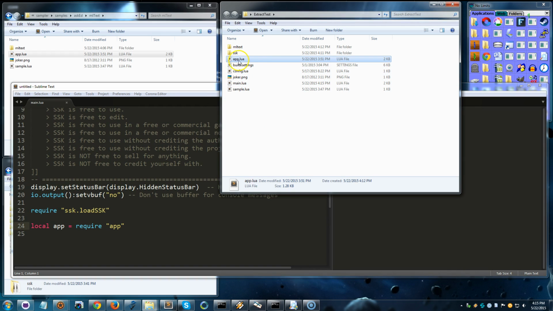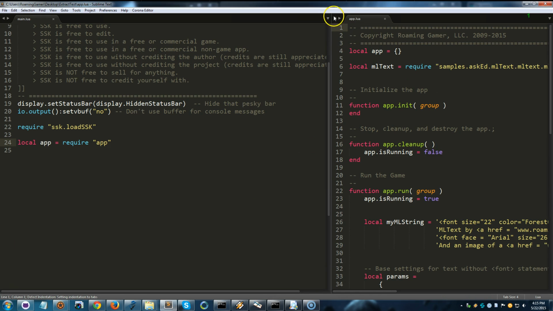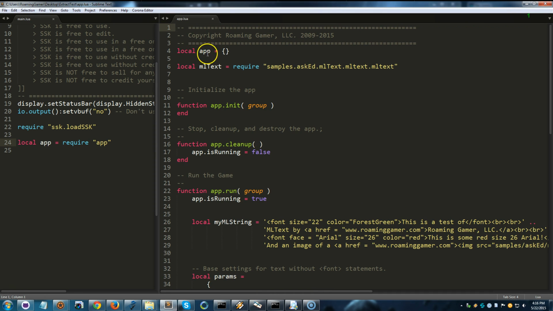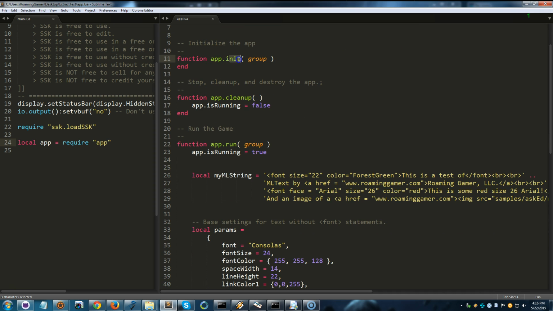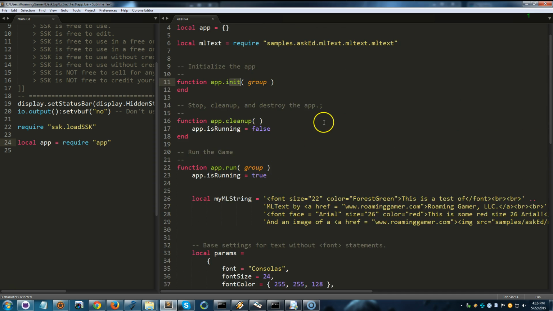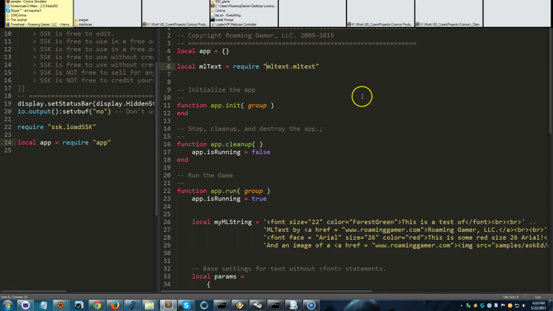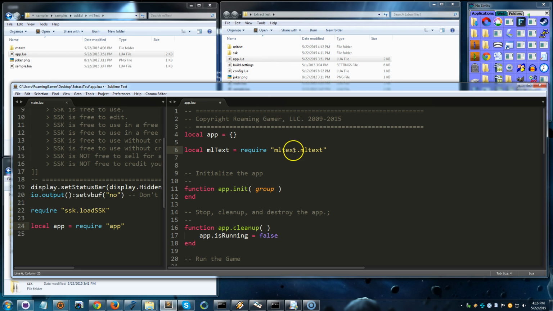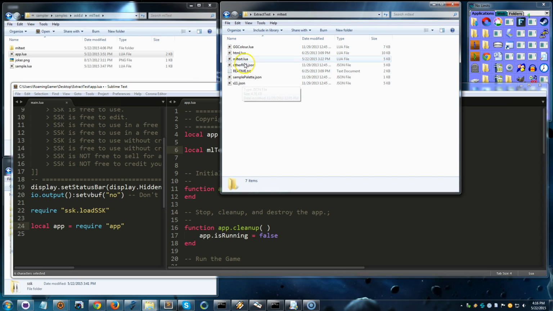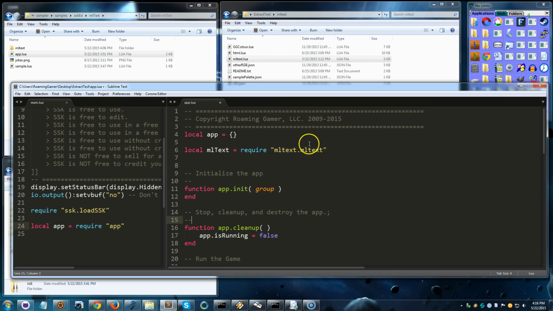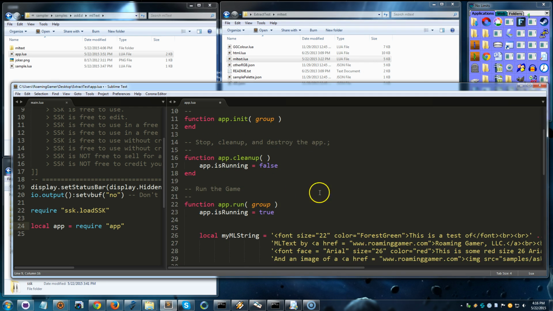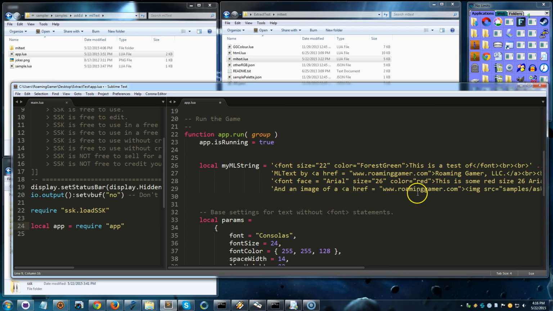And let's go ahead and open up Main.lua and see what's in there. Again, this is a module, so I create a table, I do some work, and then I start attaching functions to it, like init, cleanup, run, etc. At the top, I'm including yet another script, and it's got this preceding path business, so let's go ahead and get rid of that. Samples, ask mltext, get rid of it all. And if we take a look here, we'll see that we have a folder called mltext. That's what this is. We open it up. There is a Lua file in here called mltext. That's this. Alright, so everything else, pretty much you don't need to change at this point. There is one small change for this example, and I will come back to it. So let's go ahead and save that.